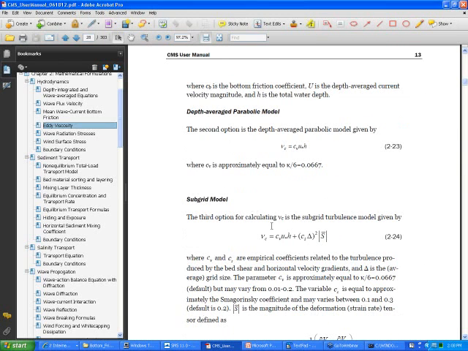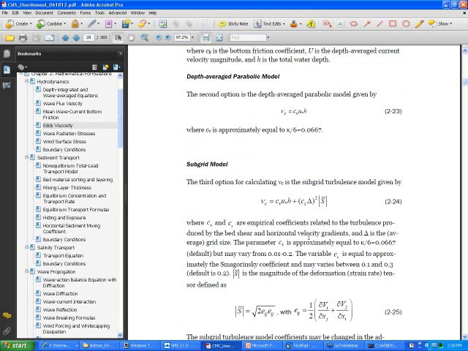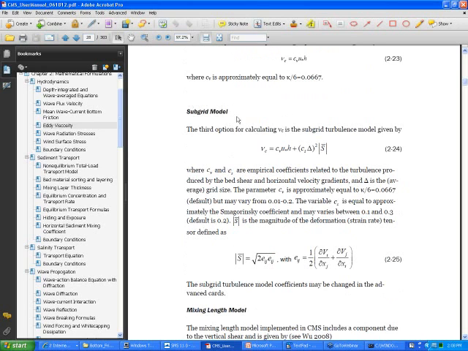There's a subgrid model, which has two parts: the part due to the bottom shear and the part due to gradients in the current velocity field, which is this part. So it's a Smagorinsky-type model. And this is the default model in CMS. It's pretty accurate and it's efficient to calculate.